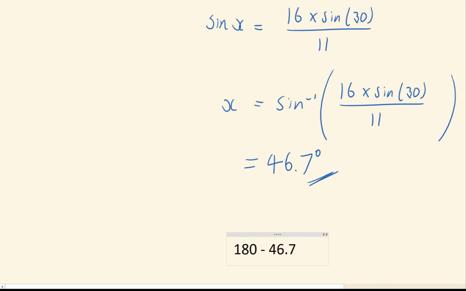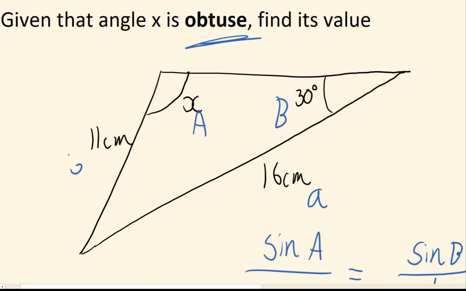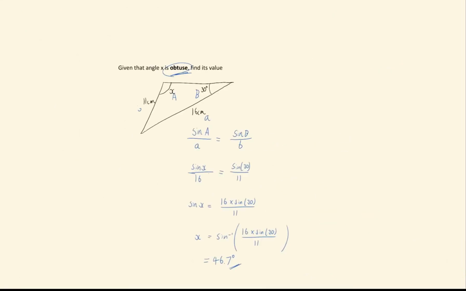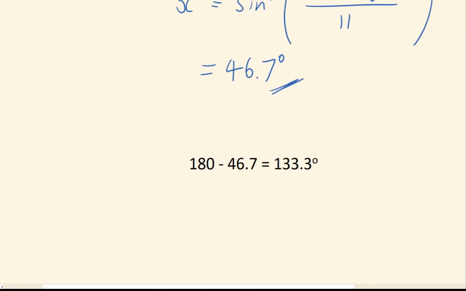Again, this is explained more at A-level maths, so I'm not going to go through any more here, but that is the basic rule. The keyword to look out for is whether or not you're told an angle is obtuse. If it is, work everything out as normal, and then right at the end, do 180 take away your answer.